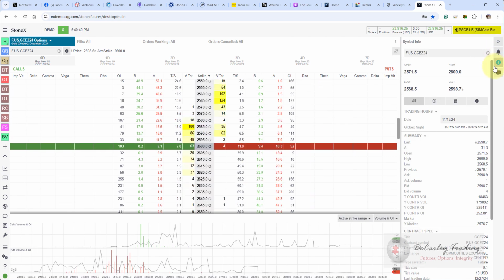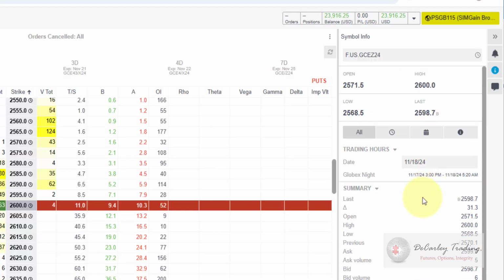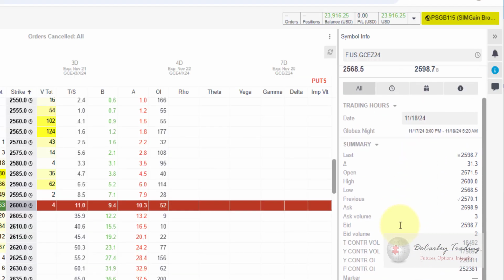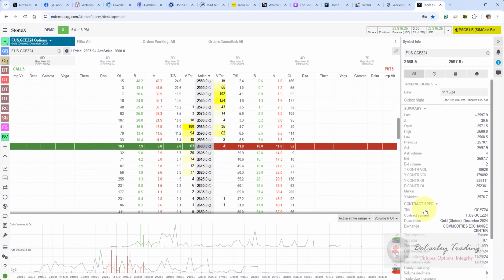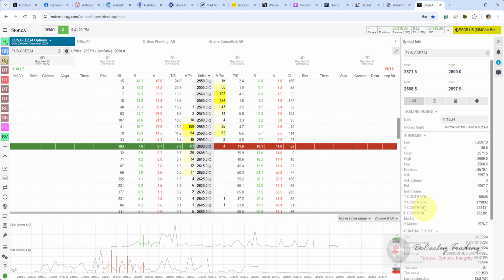Within this right side menu, you're going to see symbol information, which is quite nice. It'll tell you open and closing times, highs and lows. Just as a tip and trick, this confused a lot of people. CONTR volume is actually today's contract volume, yesterday's contract volume, previous session's contract open interest. So CONTR is not control, it's contract, and T is today, Y is yesterday, P is previous. Not sure why they made it so confusing, but they did. We've had a lot of questions on that.